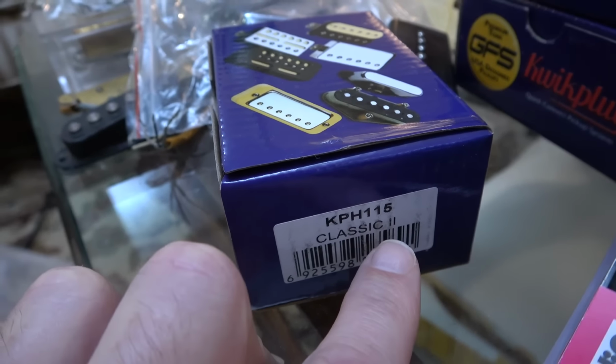The amp I'm using to demo today is a late 50s Hammond organ that's been converted into an amplifier. If you want to see a video of me doing that, I'll put a link somewhere up here in one of these corners.